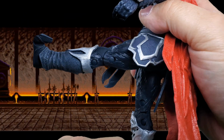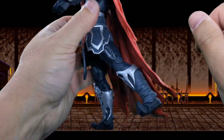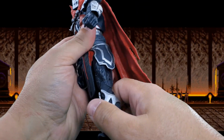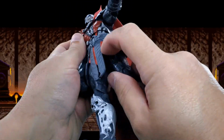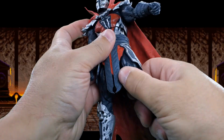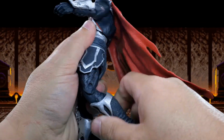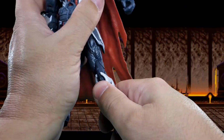He kicks forward that far and backwards that far. Some of that I think is due to the articulation. Some of it is due to the overlay. Double hinged, pinned knee. Nothing at the thigh, which isn't unusual for McFarlane, but at that ball joint at the hip that the leg post is on, you do get a little bit of twist there. But double hinged, pinned knee, and it gives you that much bend.